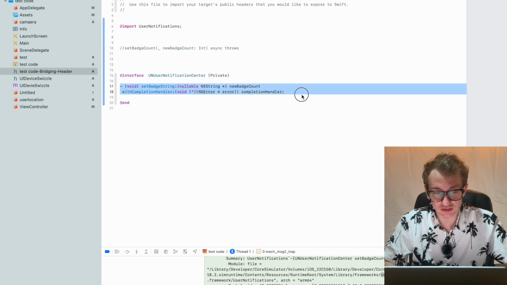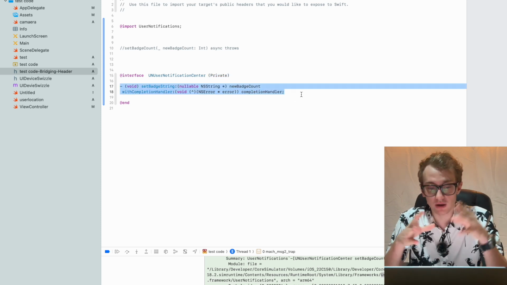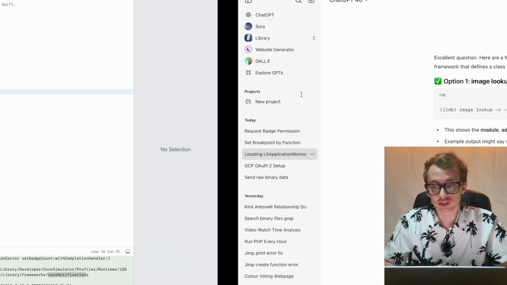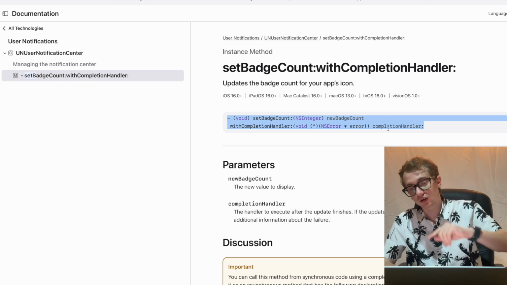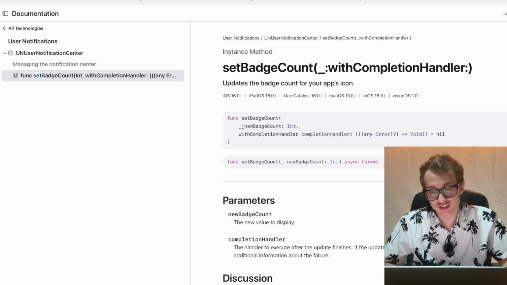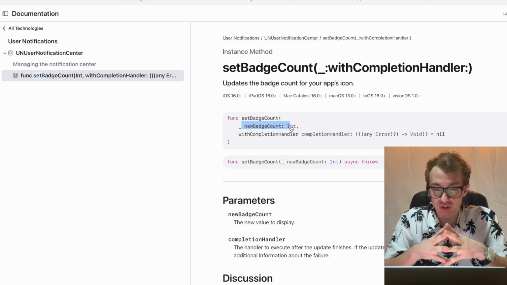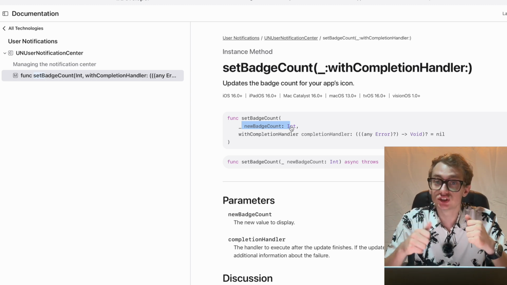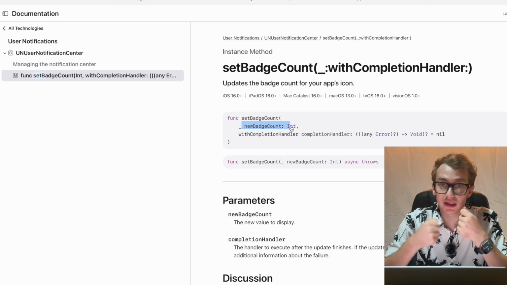How I got this signature, you need to input the function's signature. So what I would suggest you do is you jump over to apple.com. I jumped over to apple.com and found the setBadgeCount function, because we know about this badge count function and that it takes an integer. The likelihood is it's the same for the string.